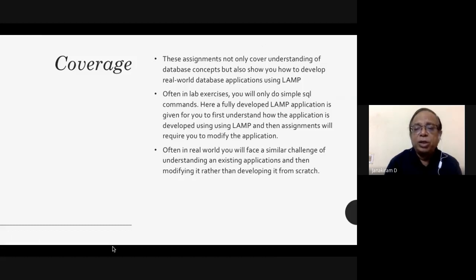So what we will be doing in this tutorial is we'll show you how to develop database applications using the LAMP stack. The focus is also not on the concepts. We'll connect the concepts, but more on the system orientation of how the internals of the database system will be running or working. So this will give you a deeper understanding of the concepts from the systems perspective. This makes you a true engineer, in my opinion, and that's also the objective of this tutorial.